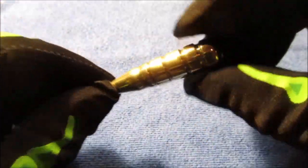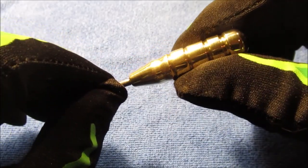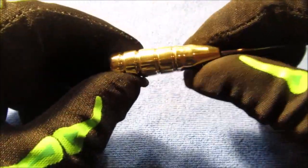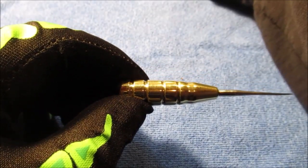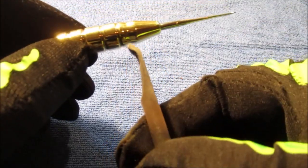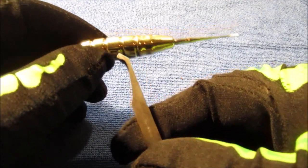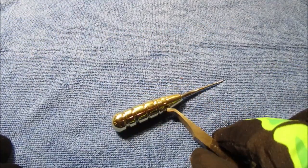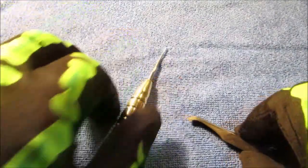I want to show you my little scratch awl that I made. This is a piece of brass I had chucked in the lathe when I was testing it. It's just all free-handed. I put my scale up there and kind of measured off. Like you take a bit like this. This is just some special bit I made to get in somewhere, but anything just to put a groove. Okay, get your grooves there. The light's kind of blowing everything out. So sharp and shiny.